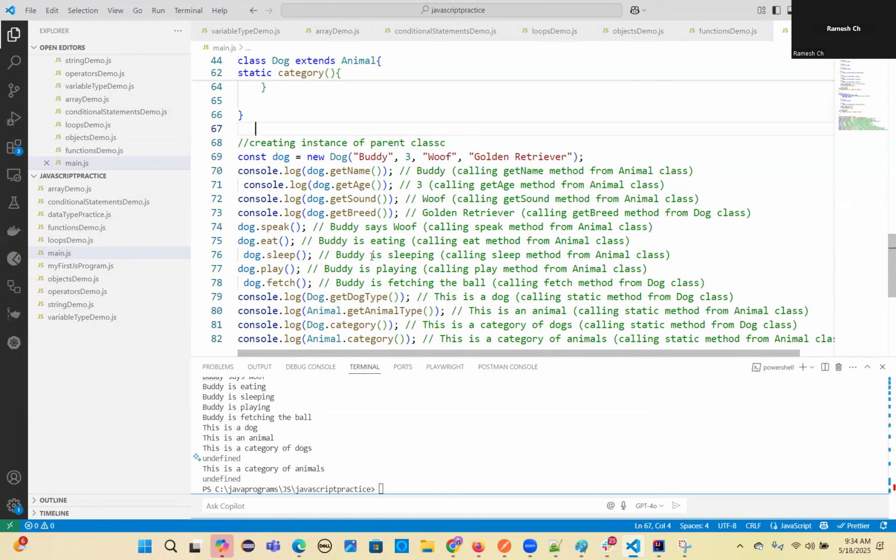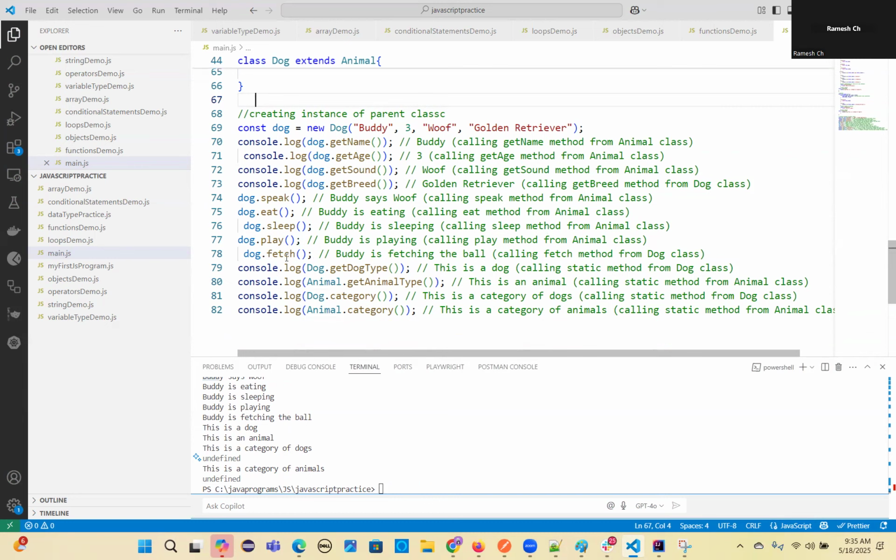You are able to call, can you see here, dog.getName, dog.getAge, dog.getSound, getBreed, and then dog.eat, dog.sleep, and play, fetch. These are all the methods. These are all coming from the parent class, right?